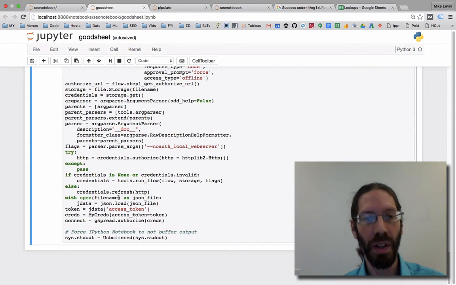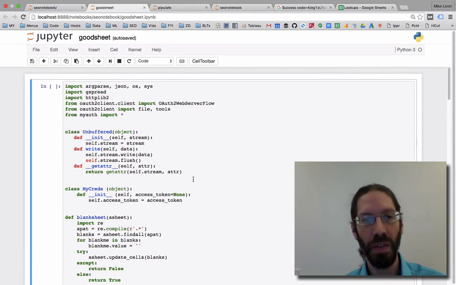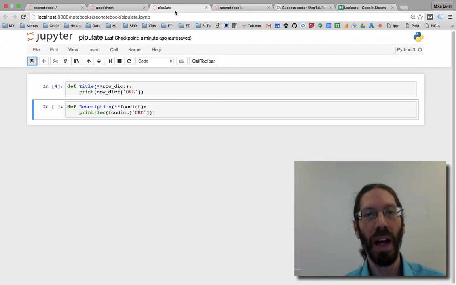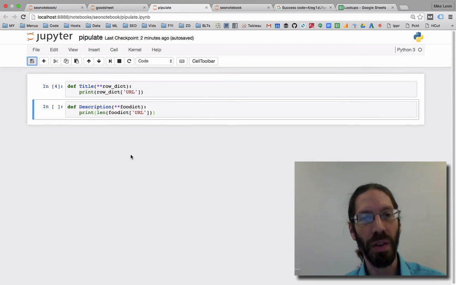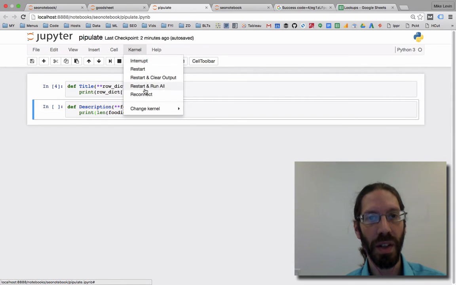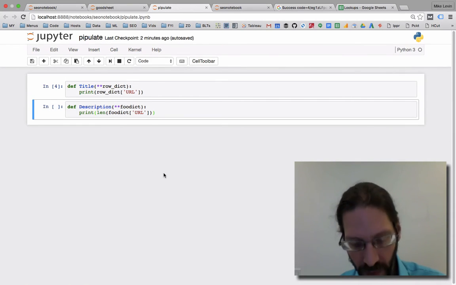And I'll output the if name equals main, so that I can run a test suite against each package. Goodsheet will have it for all its basic interactions that it does with Google Spreadsheet, and Pipulate will have it where I'll probably use one of the testing suites and build either unit testing or some other sort of testing into every Pipulate function so that you could just run this whole thing. My favorite is restart and run all, and test all your functions. There will be, I guess, harnesses to feed the correct input here so that you can get a predictable output.